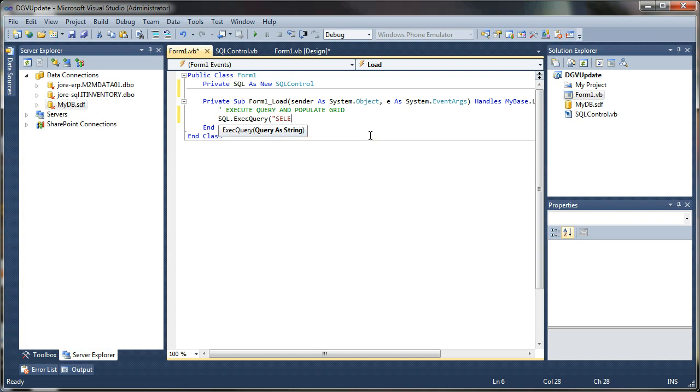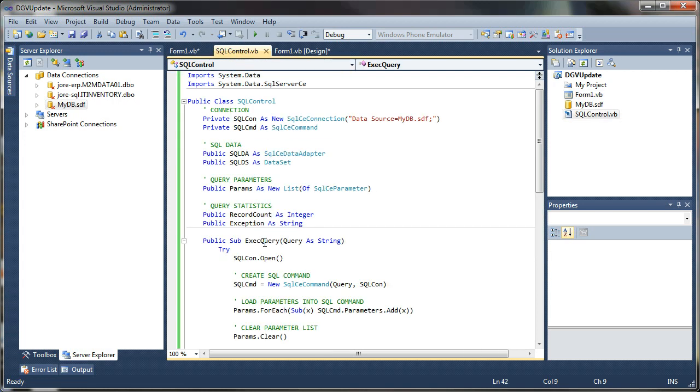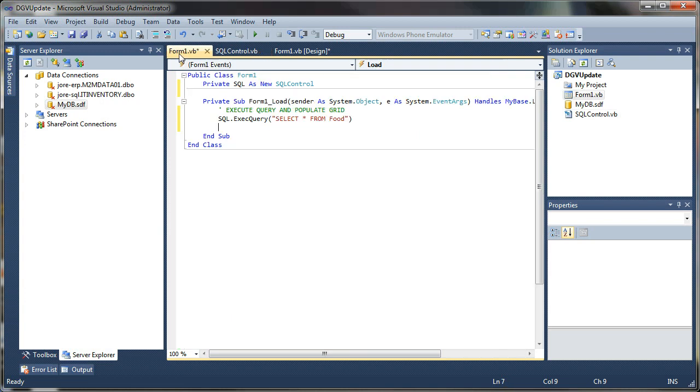We'll say select star from food. This is not case sensitive, by the way. It's just my programming habits. So that fires the execute query. It runs through here. If you have parameters, it adds them. Otherwise, it just skips over.